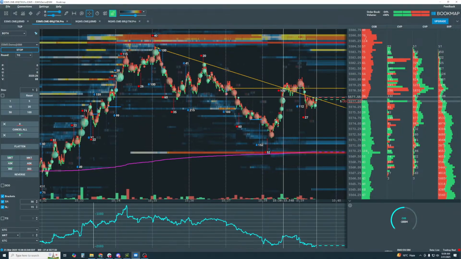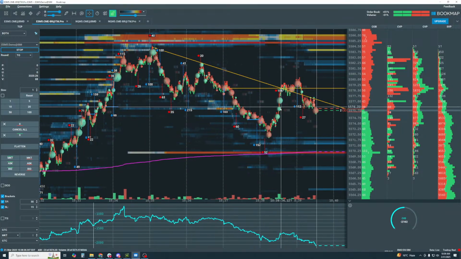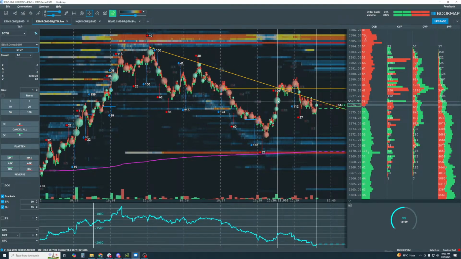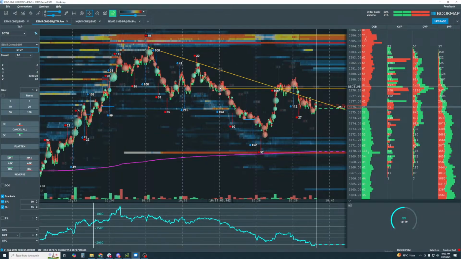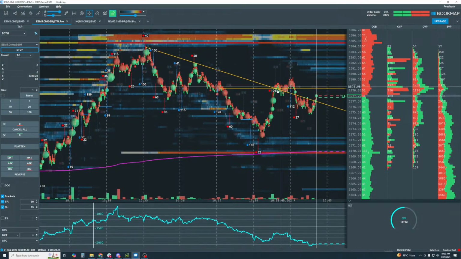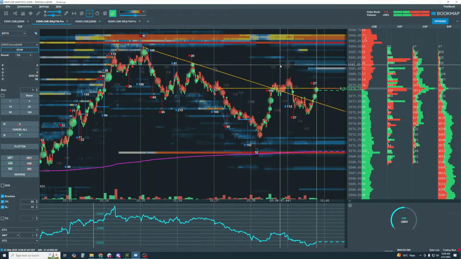To see this kind of back and forth in here is not uncommon. Especially when we see the buyers picking up like this, the size of these dots. We've tested this area and now we're bouncing around in it right now. So we don't really have any kind of clarity here at the moment.